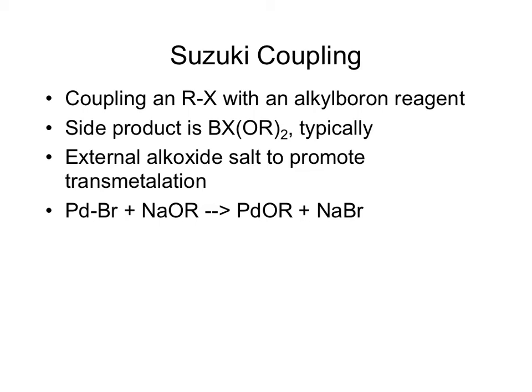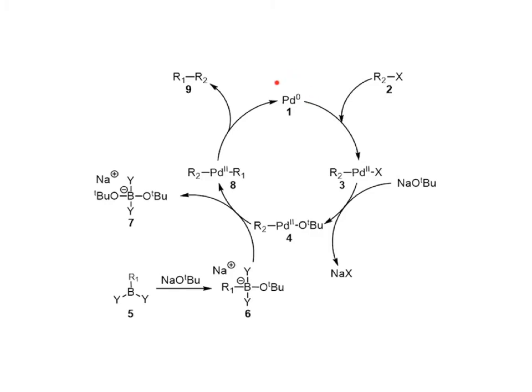Now, I haven't explained what the transmetallation step is yet, so let's go to the next slide and go through the Suzuki reaction and see what the steps are. Okay, we're going to start here with a generic palladium zero catalyst, and specific catalysts are widely varying depending on the exact reaction you're trying to study.